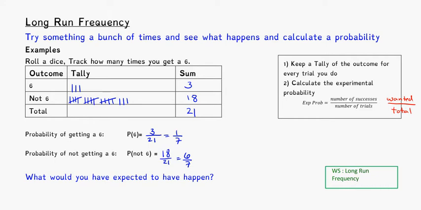So what would I have expected to have happen? On a six-sided die, on a fair die, I probably would have expected it to be a one in six chance of getting a six. But here we got one in seven, so that's a little bit less likely. If that's hard to visualize in terms of fractions, one-seventh converted to a decimal would be something similar to this, and one-sixth would be zero point one six seven. Here you can see this number is slightly bigger, meaning slightly more likely to happen than what we saw. That's okay. I'm saying it would be a one in six chance because there's six sides on the die, and they each have an equal chance of coming up, so one out of six.